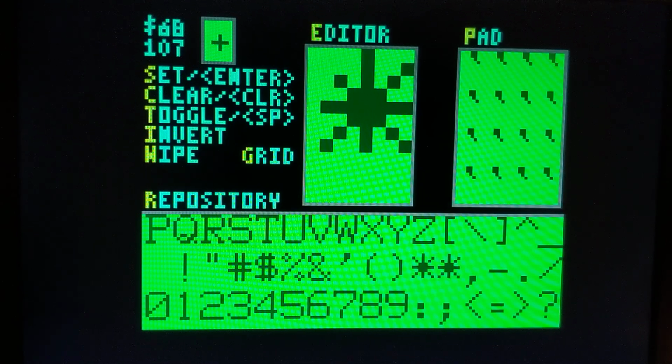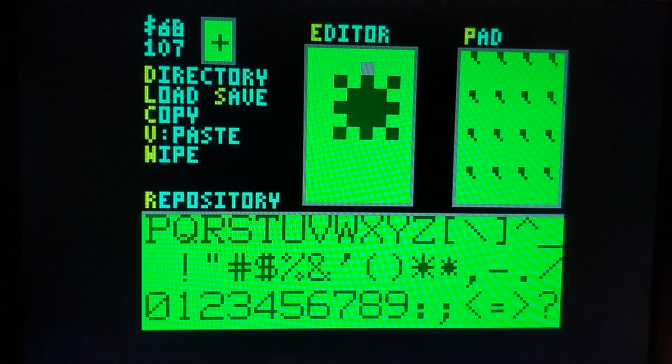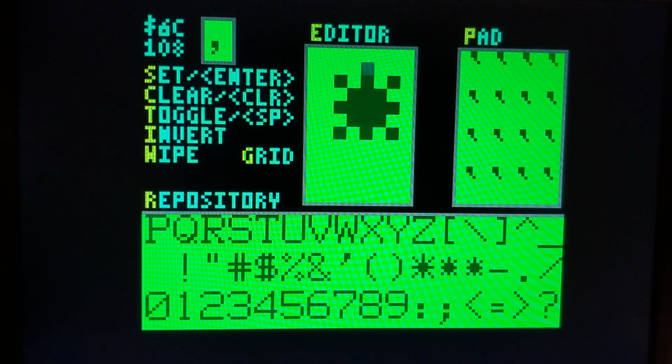So let's make the star look like it's flashing, so that if we drew these one after the other in time, we would be able to see it grow and shrink and grow and shrink. And let's go back to the repository and we'll copy this one further, bring it over here and edit it.